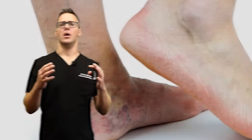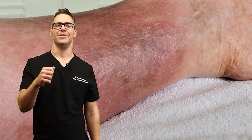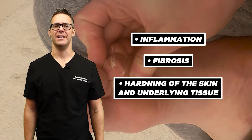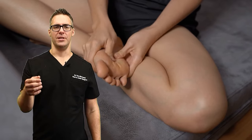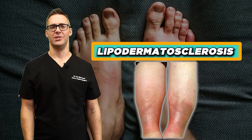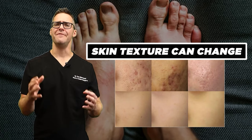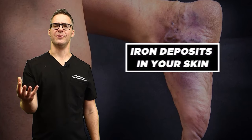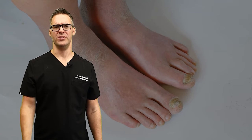Usually it's both. A different condition is called lipodermatosclerosis. Lipodermatosclerosis is characterized by inflammation, fibrosis — which means hard scaling — and hardening of the skin and underlying tissues. This is even worse and is a later stage. It happens with longstanding venous insufficiency and chronic inflammation. Lipodermatosclerosis can cause discomfort, swelling, and skin texture changes. There's a condition when your skin is brown and scaly — this is hemosiderin deposits, which are iron deposits in your skin. When you're congested and swollen for a long time, this builds up inside your skin.